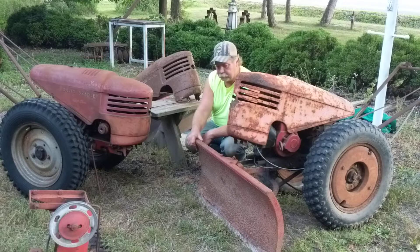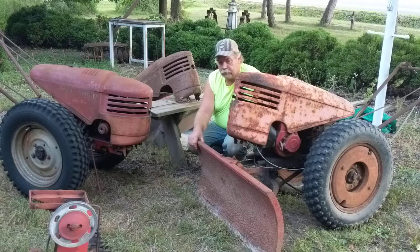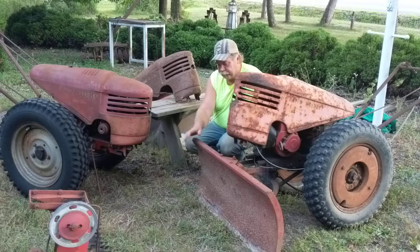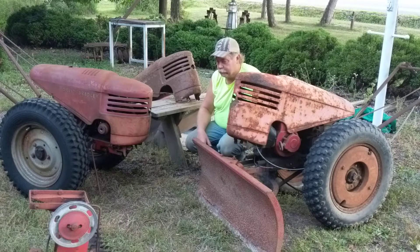All in all, a couple of nice pieces. I really wasn't looking to buy anymore — I've got about 20 of them now. But for the price that I got them for, I couldn't turn it down. I mean, for the price I got them for, I would pay for the blade and that sickle bar — that's it. And I'll be darned if I don't have another hood, so I'm catching up, going to catch up on some of my tractors that didn't have hoods. They're going to have hoods now.